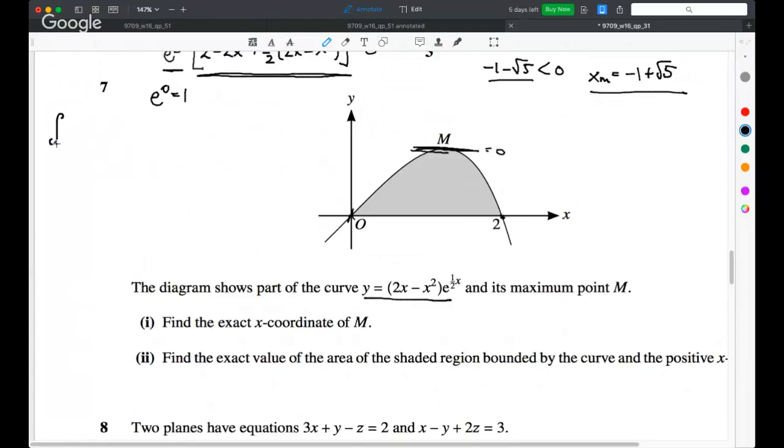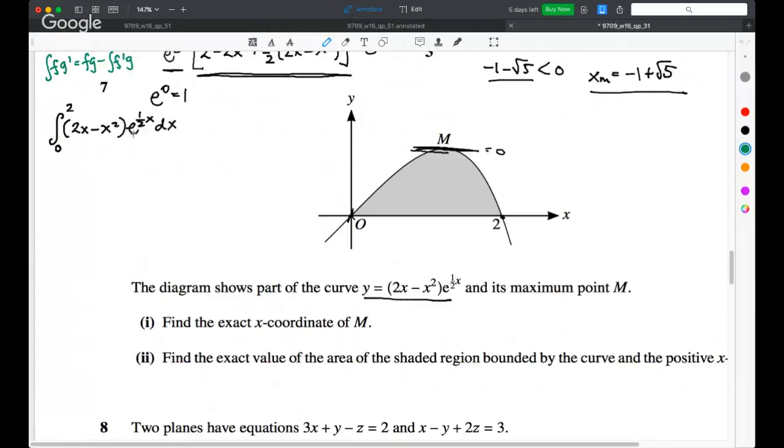Well, we'll see how simple it is. So we're looking for the integral from 0 to 2, those are our x values because we're integrating over x, of 2x minus x squared times e to the 1/2 x dx. Well, it looks horrible, but it also looks like a perfect ground for applying integration by parts. So remember the integration by parts formula, or the way I always remember it, super simple: integral of f g prime is equal to f g minus integral of f prime g.